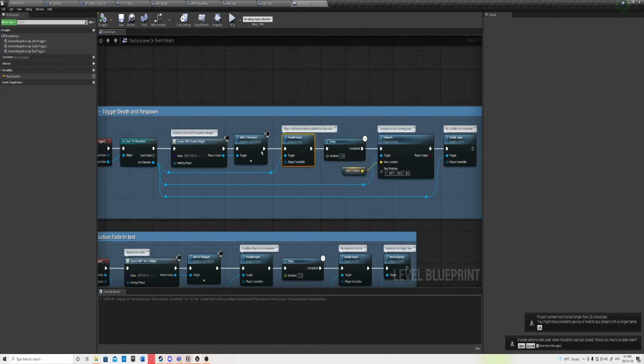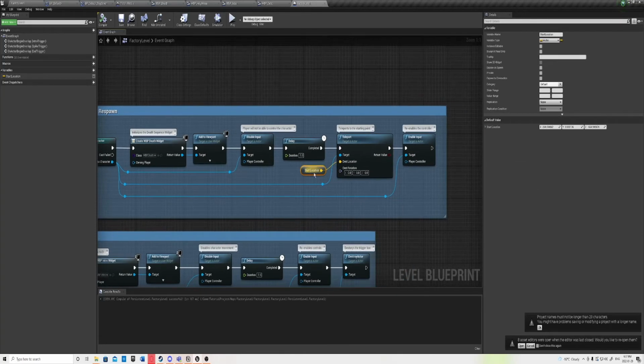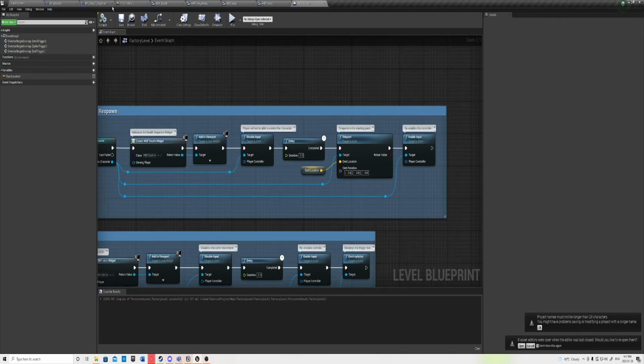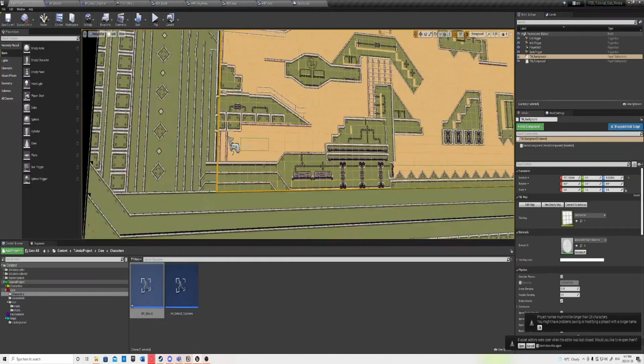At the same time, the widget, I believe it says you died, try again, will show up on the screen, and then after that there will be a slight delay, and after the delay you will be teleported to the spawn location or the start location. The spawn location is where the player start is at.